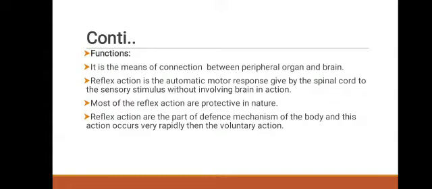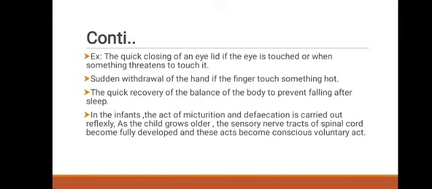Most of the reflex actions are protective in nature. Reflex actions are part of the defense mechanism of the body, and these actions occur much more rapidly than voluntary action. Example: the quick closing of an eyelid if the eye is touched or when something threatens to touch it. Second example: sudden withdrawal of the hand if the finger touches something hot. Next, the quick recovery of the balance of the body to prevent falling after sleep.